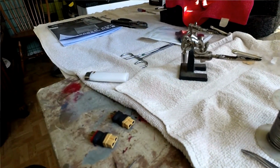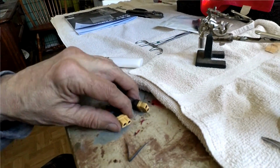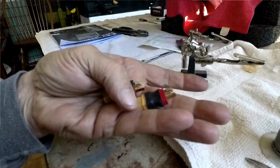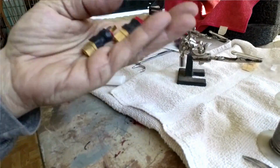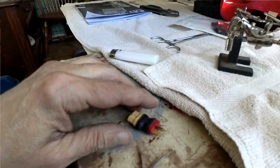Okay, guys. Motion RC was all out of XT60s and adapters. I've got Dean's fittings on my batteries that I'm going to be using on this plane. So I went ahead and just made my own here. What was I going to say?